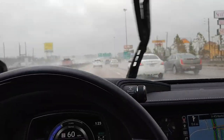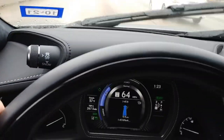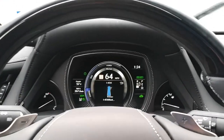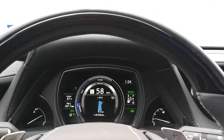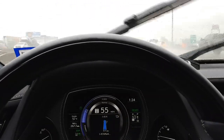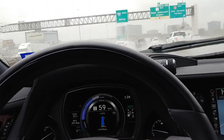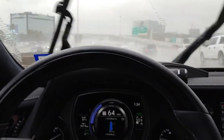So I'm just heading back towards Dallas, and traction control is in normal mode, and this thing just moves along just fine. Fuel economy-wise, I expected it to be a little bit more fuel efficient, but I gave up on that. We'll see if I can improve on it on the way back, with the slower speeds in the rain. I don't know if I want to make this video 4 hours long, but I always can. And I appreciate everyone who watches.